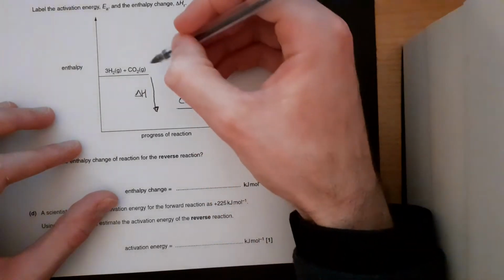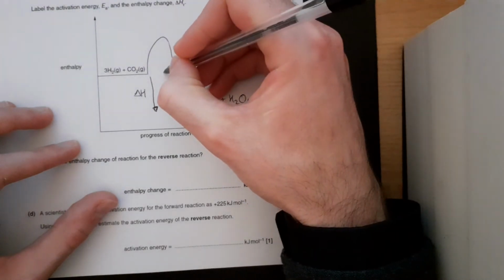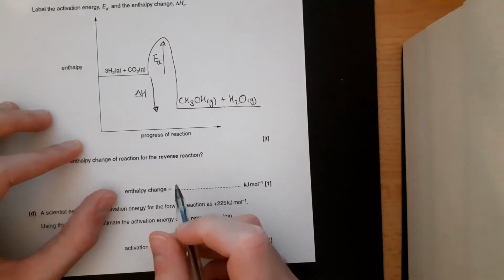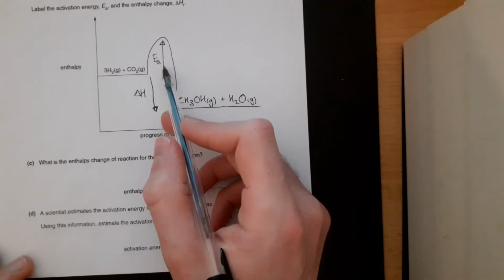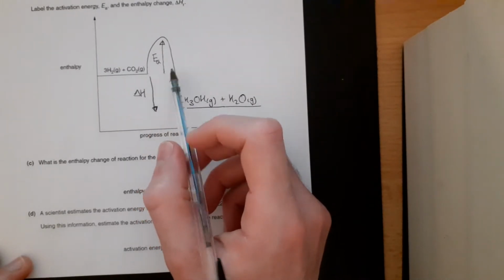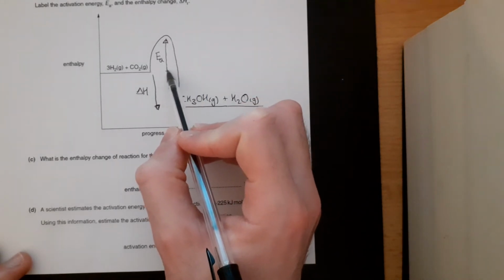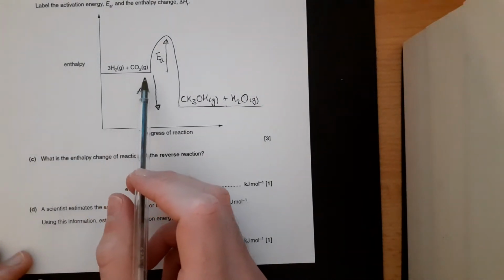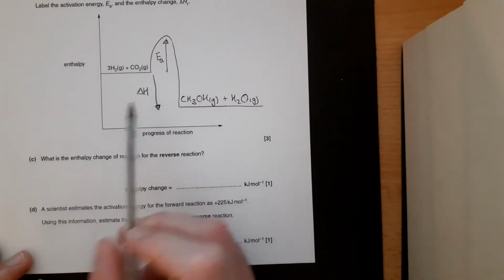And then we need to show the activation energy, so that's going to go up a little bit first before it comes down. And then the activation energy is that gap there. It's probably a good idea whenever you're drawing these diagrams just to draw the arrows with only one arrowhead on, because we want to show that there's a direction. Sometimes they get picky if you put a second arrowhead on the bottom here, because we want to show that the activation energy is energy you have to put in, whereas the enthalpy change of reaction in this case is exothermic, so we want to show the directions.